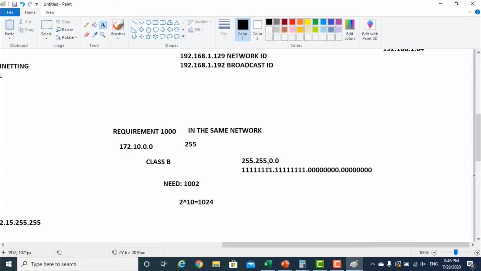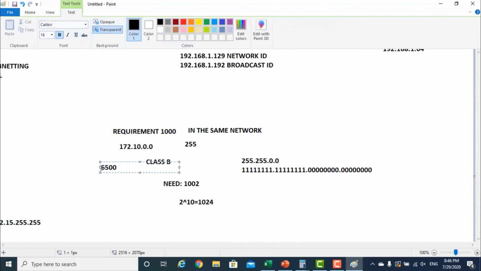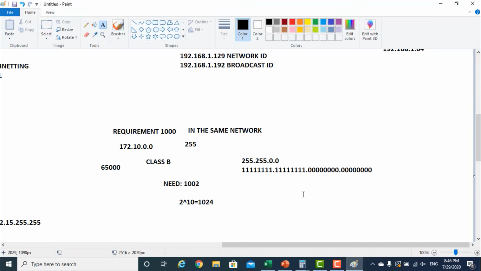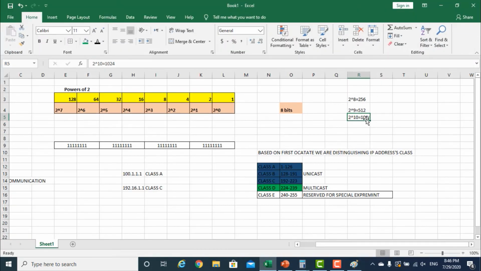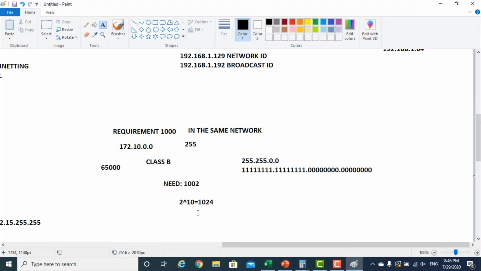Okay, the default, but this network is providing 65,000 addresses, so I want to do subnetting. I want to divide it into fixed equal blocks. So this 65,000 IP addresses, actually more than 65,000, is going to be divided into how many fixed equal subnets? What I need is 2 raised to power 10, which is sufficient for me, because it's 1024 and it's covering my need. So I need 10 zeros as host bits. So this much is my need.